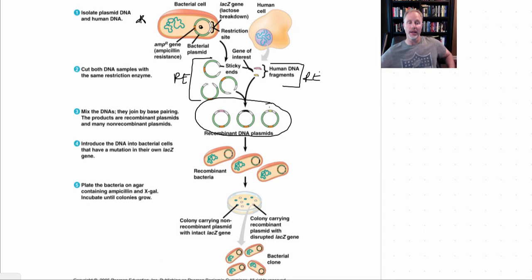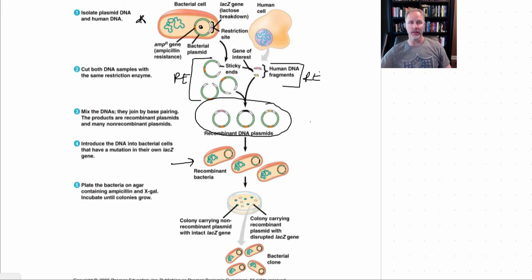But once you get these bacterial cells to take those plasmids back up, that's when you can start selecting for it to see if you have the actual gene inserted in the right spot. So typically what happens is they find a particular gene, and they're going to try to insert the gene of interest from the human fragment within that bacterial gene.